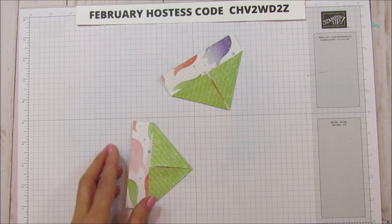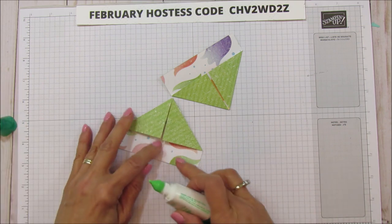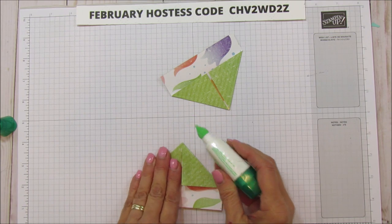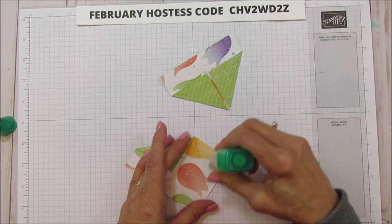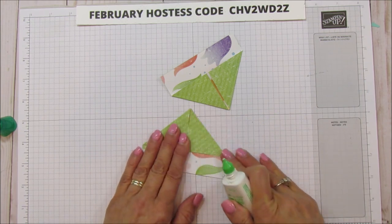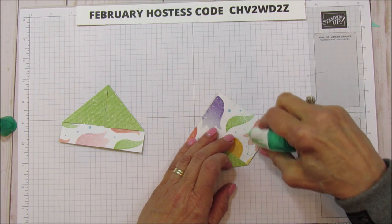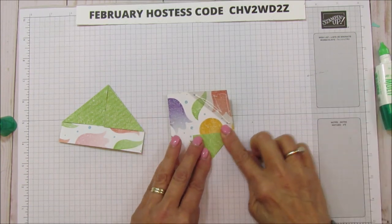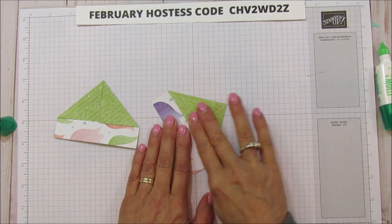Alright, so we have those pieces. Now what I'm going to do is I'm just going to add some adhesive to hold these down. So we're going to just add some under each one of these. And this way it'll keep these down and out of the way.